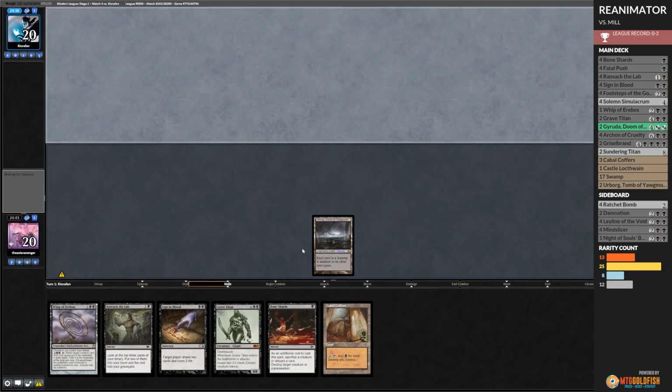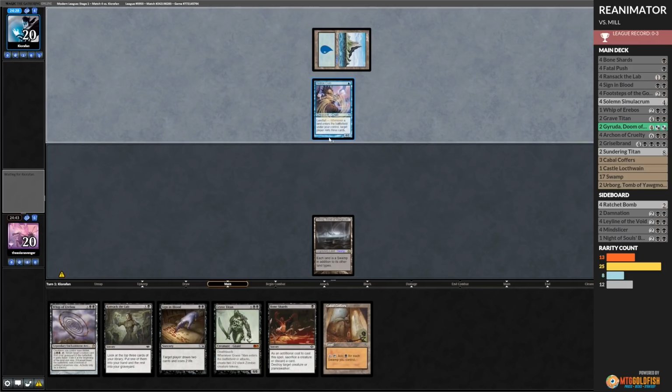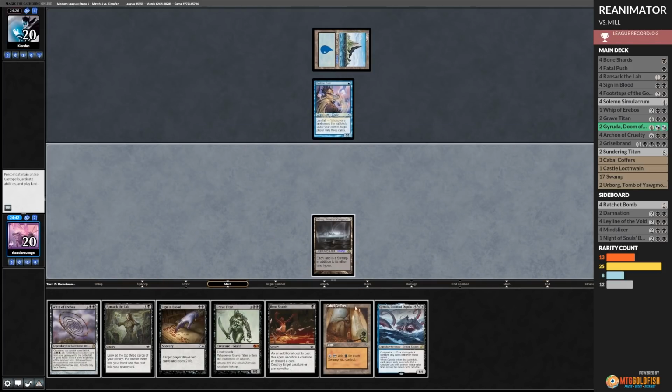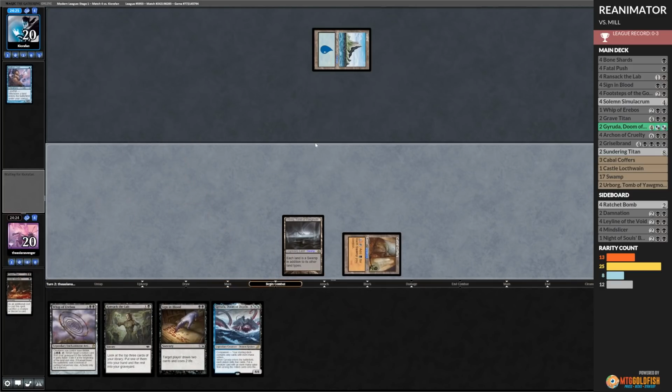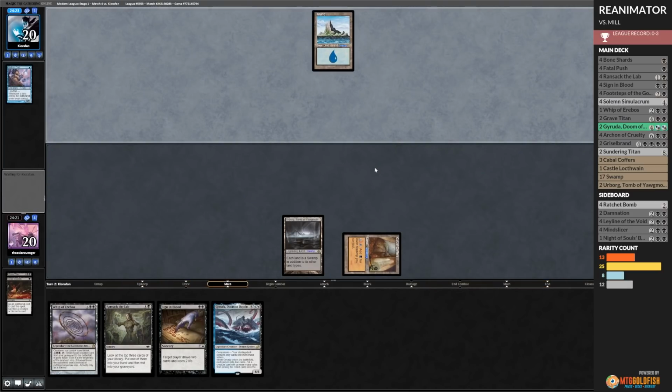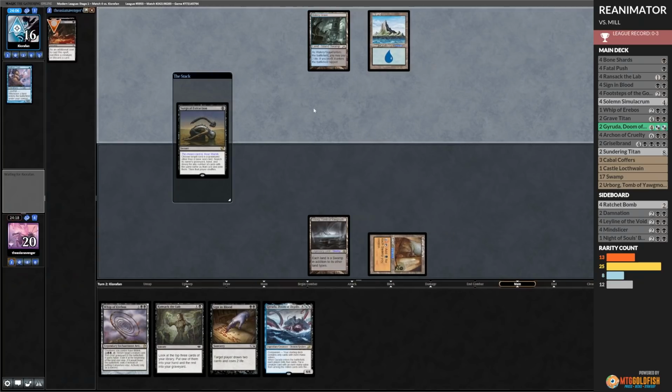Maybe if it's, oh, wait. Oh God, it's Mill again. Okay, and I've drawn another useful land. Feels good. All right, we're throwing away the Titan. This is a bad matchup. This is a really bad matchup. You would think with all their milling that helps, but it really doesn't because they're able to extract our graveyard.